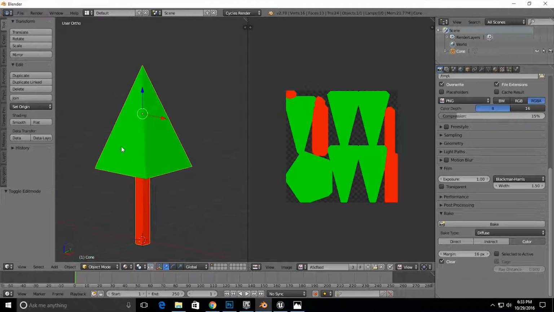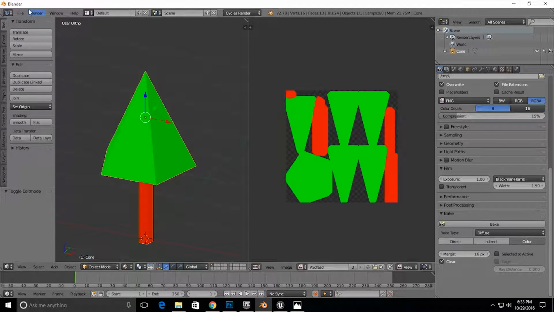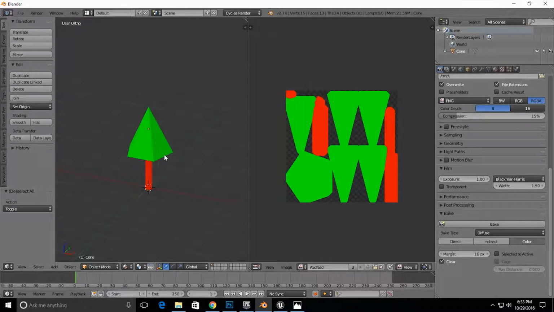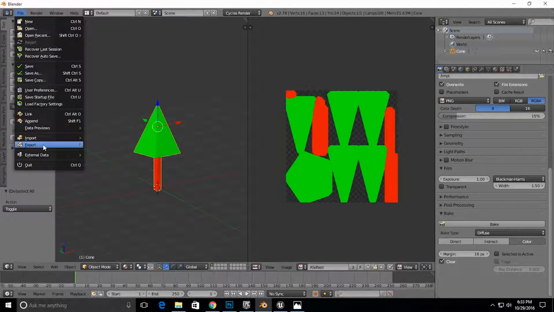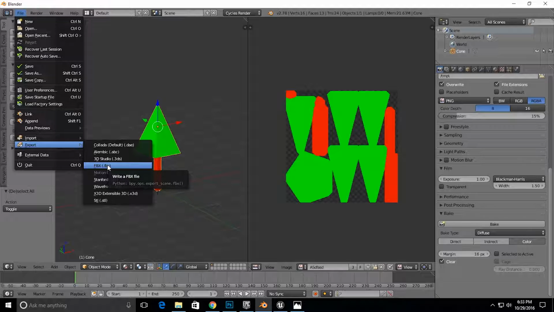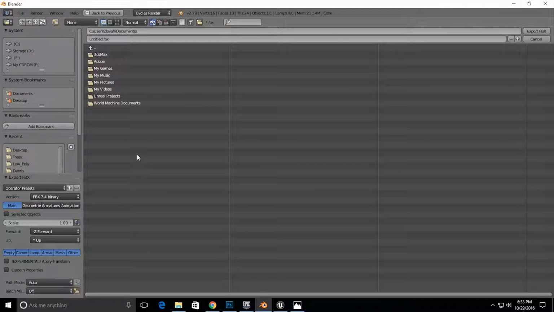Now what we need to do next is export the object. So what you want to do is select the object you want to export, click File, Export, and I do it as FBX. Make sure that you click Selected Objects, because if you have a bunch of objects in your scene and you don't click that, then it will actually export everything.